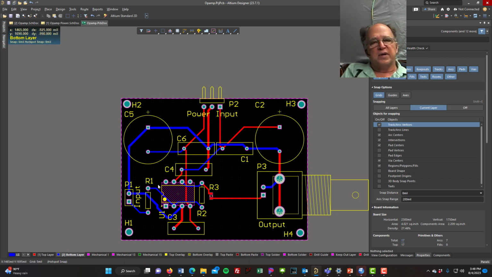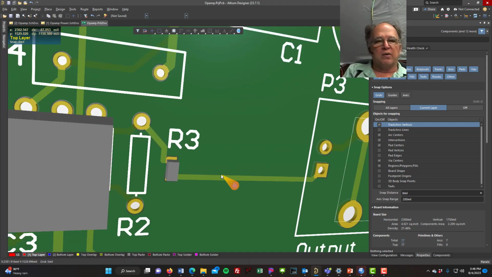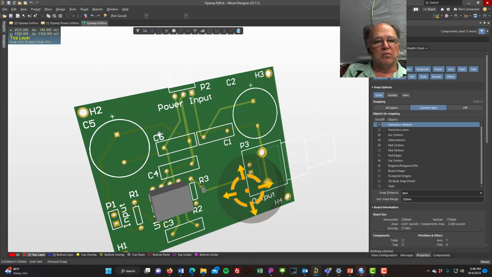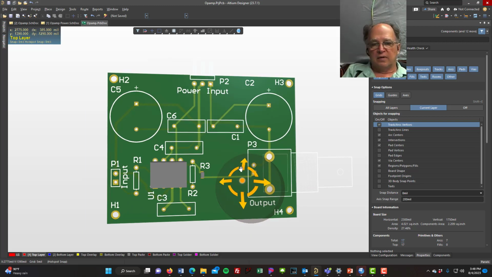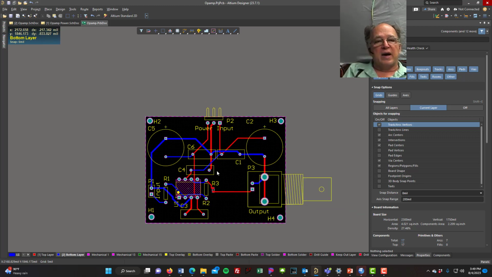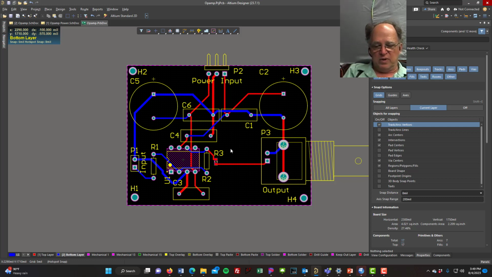So there we go. We've routed it. We routed a top layer, bottom layer. If I hit my 3 key again, there we go. We're now showing it with the copper traces on there. I can move this thing around and look at it. Hit the 2 key again. I go back to my normal schematic. So, PCB. So it's routed. The copper traces look okay. Everything's connected. That's probably about all we need on this video. So let's finish up here and we'll start up again on the next video number 8.